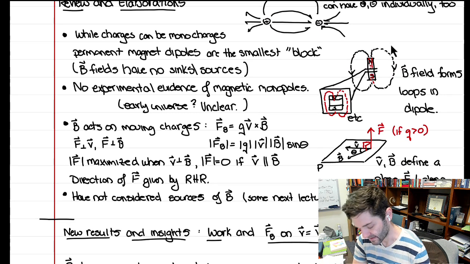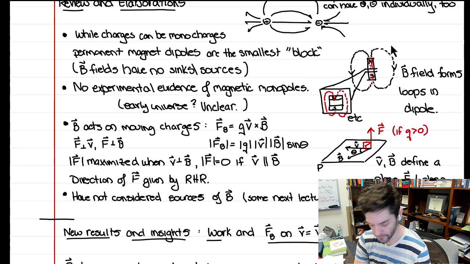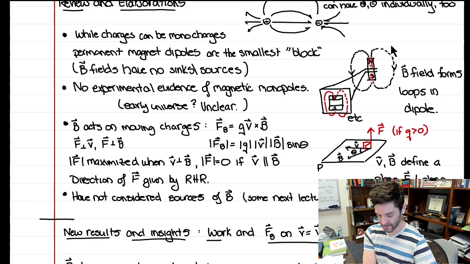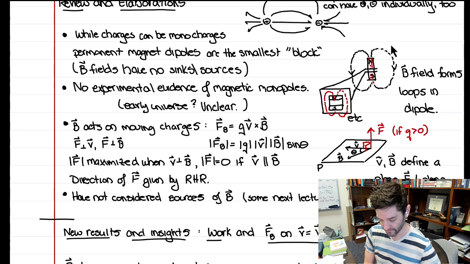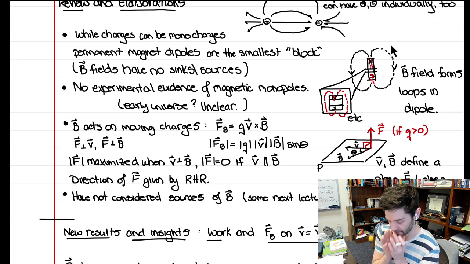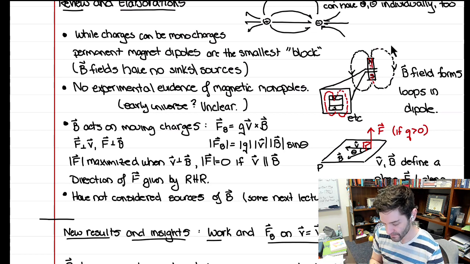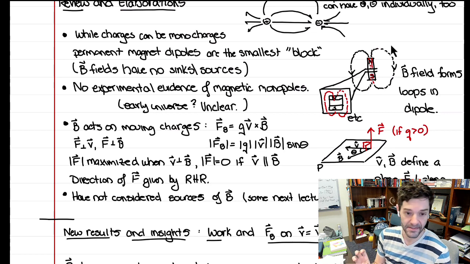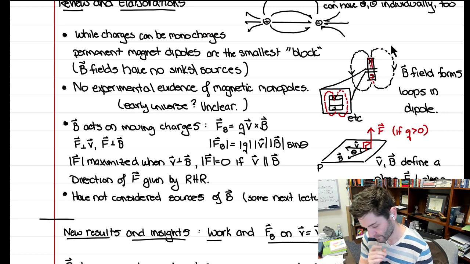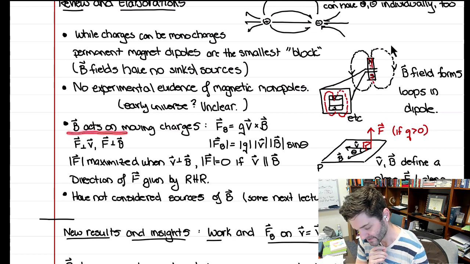We then built on how to describe the magnetic force quantitatively. So we stated the magnetic field, though we have not talked about where the magnetic field comes from. We haven't considered sources of magnetic fields. We'll do that in the next lecture. But we did consider that the magnetic field acts on moving charges. If it's going to act on something, it acts on a charge, so there's some Q, and it has to be moving.